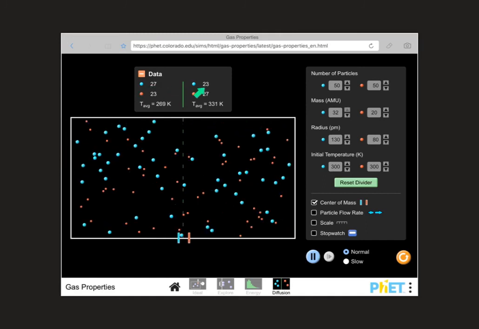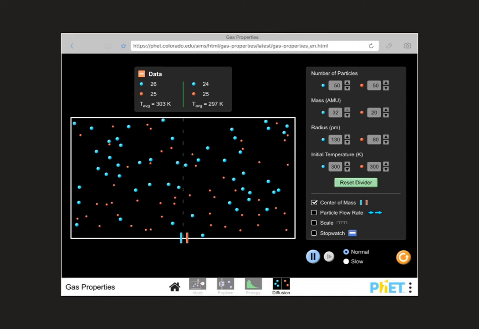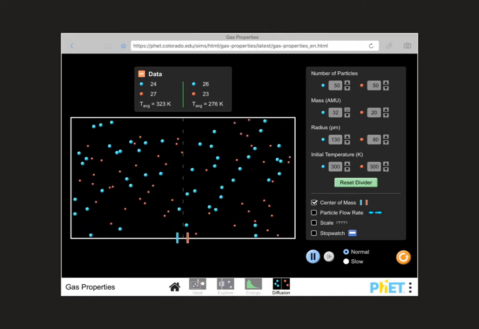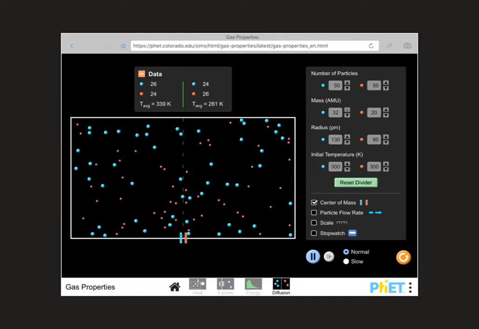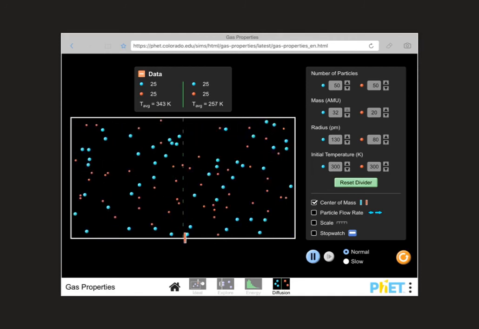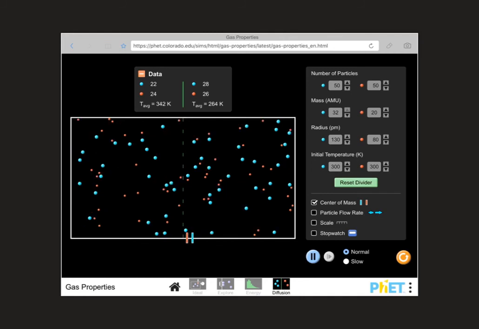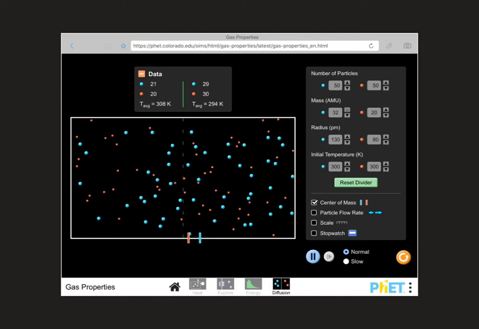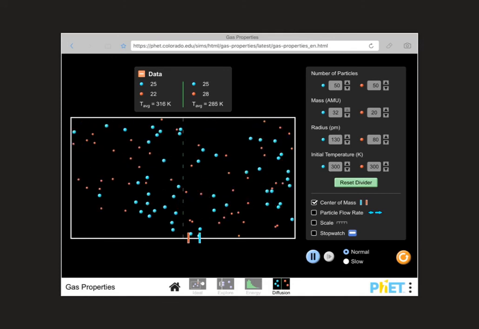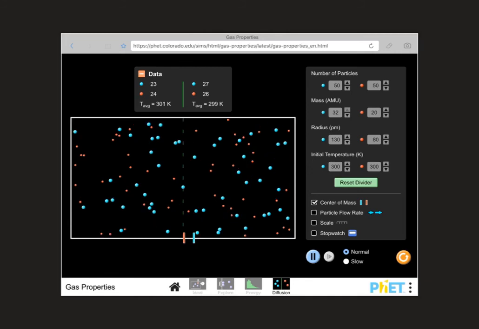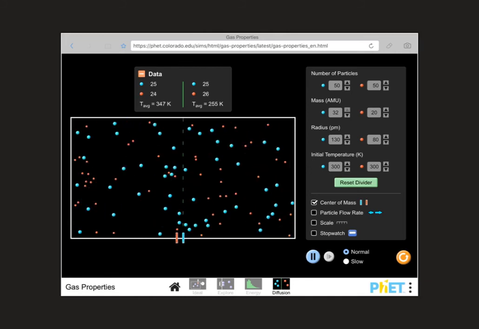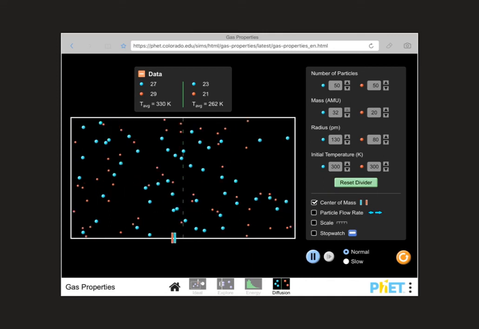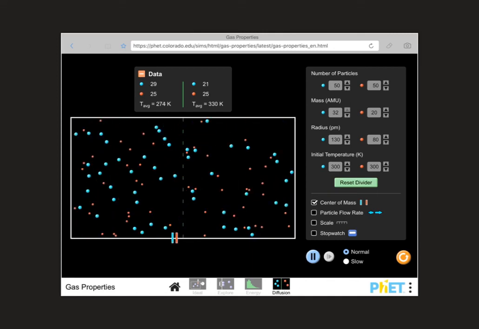And this shows how many are on each side. We started with 50, so we should have roughly 25 particles on each side of the barrier, which is about what we have right now, 24, 25, 26. So this is the phenomenon known as diffusion, not effusion. Diffusion is if you have a high concentration gas in a certain region, and then you allow it to reach equilibrium. So now, at this point, we are at equilibrium. We have basically an equivalent number of gas particles on each side of what this barrier used to be.